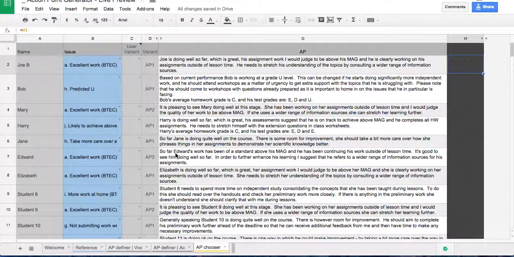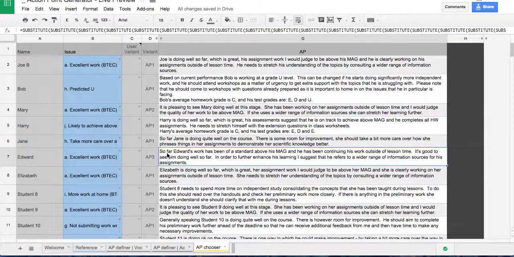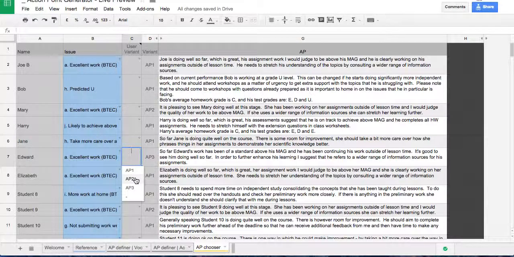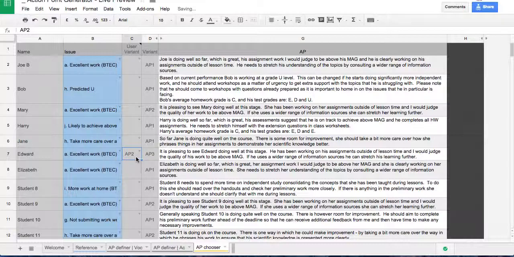You may, however, decide that actually I would like Edward to have the comment for action point 2. Perhaps the way that it's phrased is a little more applicable to Edward, so you can override it by selecting action point 2.